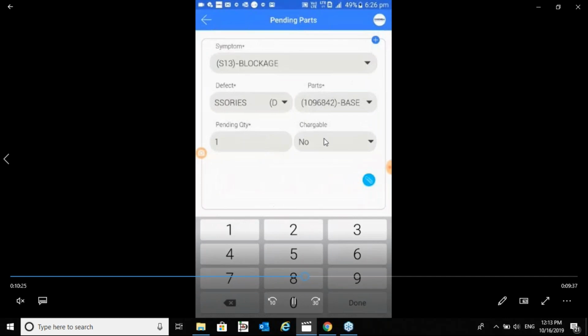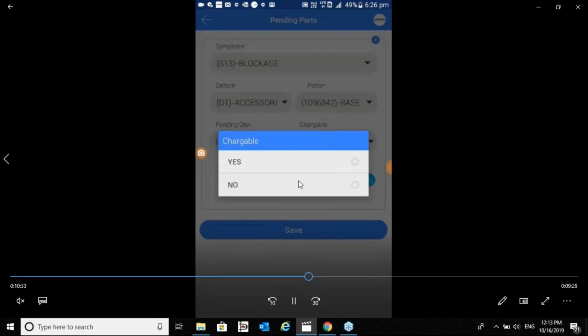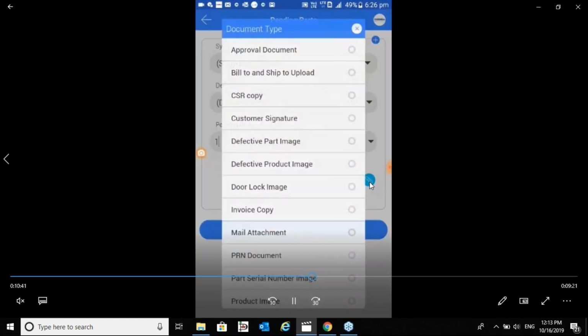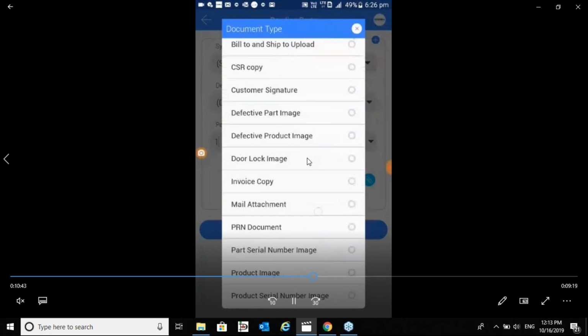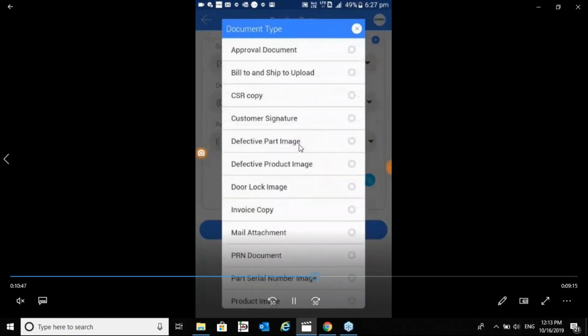One more section is available, that is chargeable category. So I can also select whether the part would be covered on a chargeable basis or not. And then there is also an option available to capture the image here. I will click on the image section here, and the same document details will be reflected. In case of pending part, I would prefer to upload the defective part image, or you can say defective product image here.